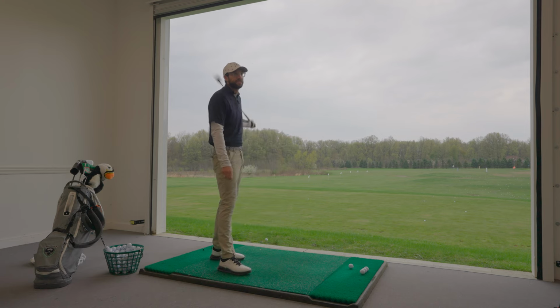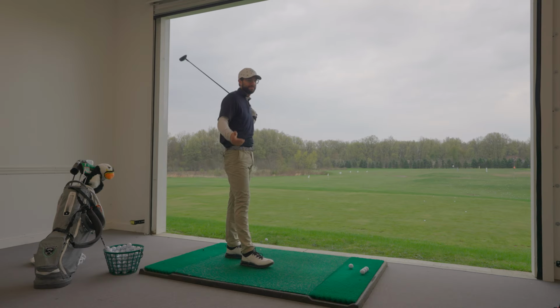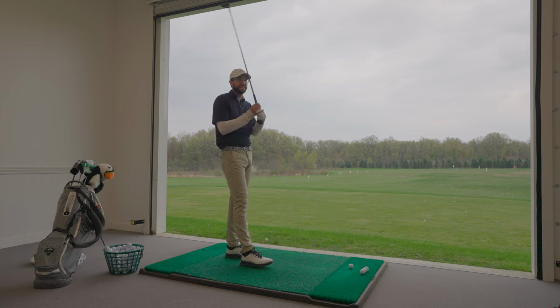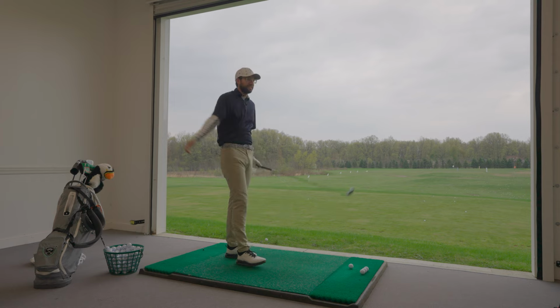Correct. And my drivers are out there. Miles. Just deep. Now, talk to us real quick. Let everybody at home know what this club's job is for you, because you probably have a little bit of a different window than a lot of other people with this club. It's a club that I'll hit off the tee if I can't hit a driver and it goes through the fairway. That's honestly really it. Or if I need like a 270 into a green on a par 5 type of shot. It's a really long hole. I've done it before. So yeah, this is a secondary tee shot club first and foremost. Yeah, I do the same thing, right? It's an important window to have for some people.